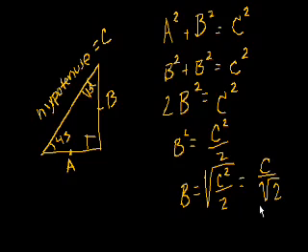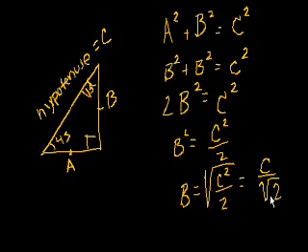And actually, even though this is a presentation on triangles, I'm going to give you a little bit of extra information on something called rationalizing denominators. So this is perfectly correct. We just derived that B, and we also know that A equals B, is equal to C divided by the square root of 2.